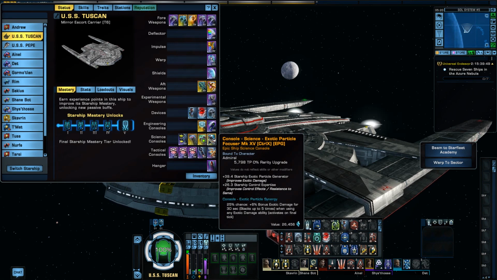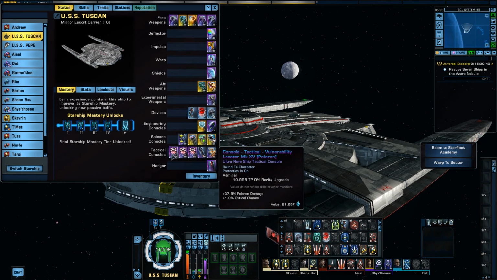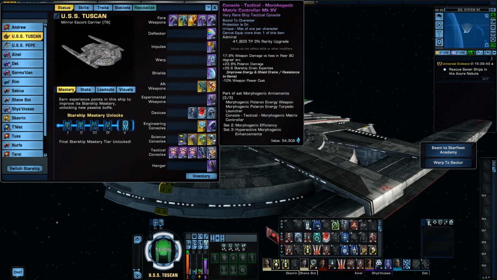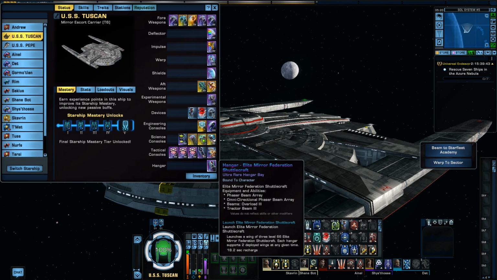Then just an exotic particle focuser console to boost our EPG values and control. Then down here in the tactical consoles, 3 Polaron vulnerability locators, the chronometric capacitor as part of the 3-piece that I mentioned, and the morphogenic matrix controller. Then the hangar bay is these carrier pets that came with the ship, the Elite Mirror Federation shuttlecraft.